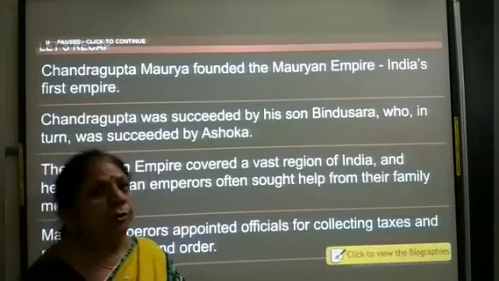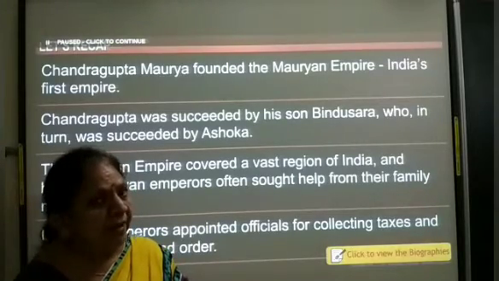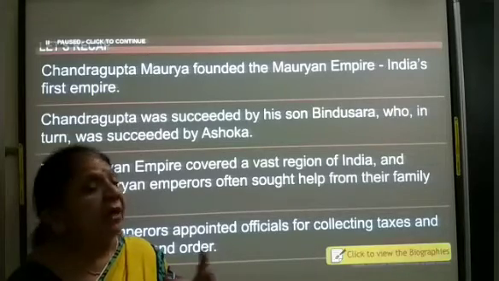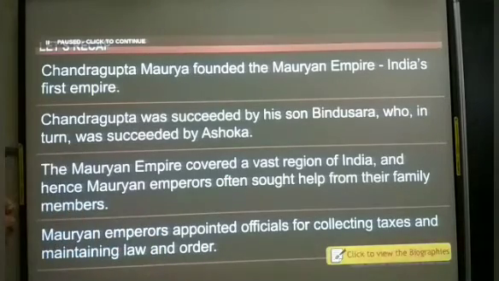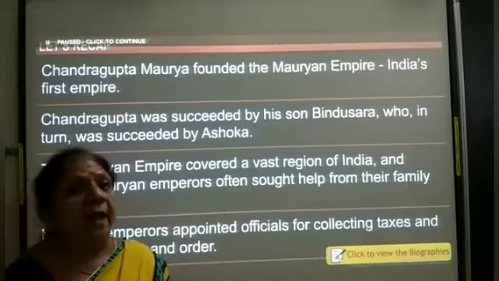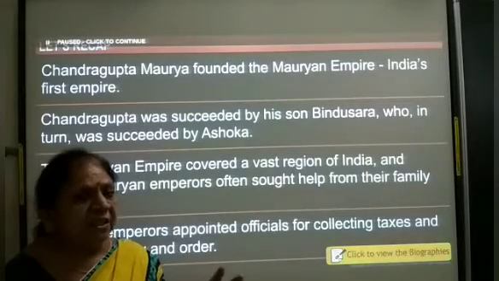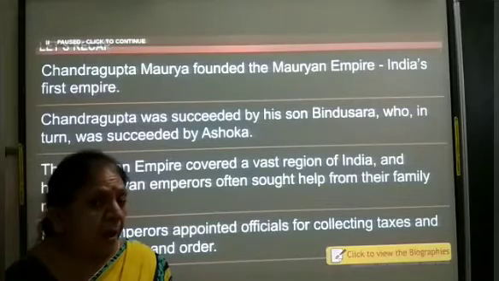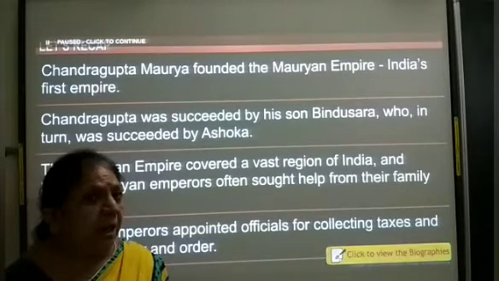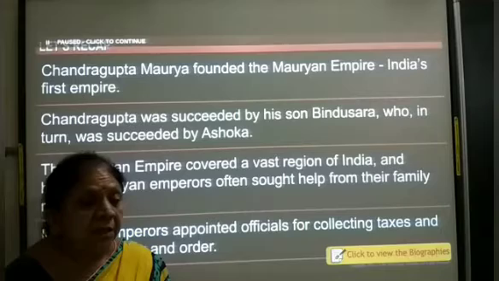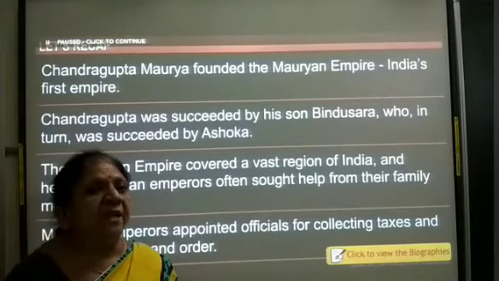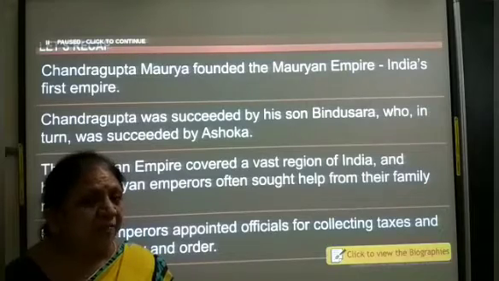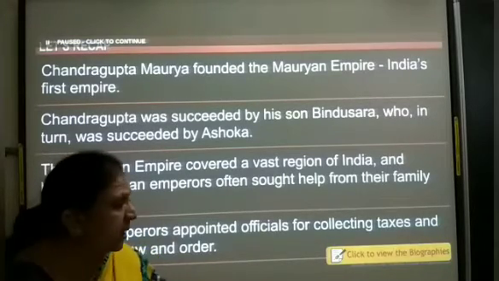What they used to do, they were the great royal family. They were from the royal family. So they used to take help from their family members only. Whatever they did, they appointed ministers from their own royal families. They did not appoint any other person. And there was Kautilya Chanakya, we can say. After he wrote his Arthashastra, he came to be known as Kautilya. The title was given to him. So it is Chanakya.